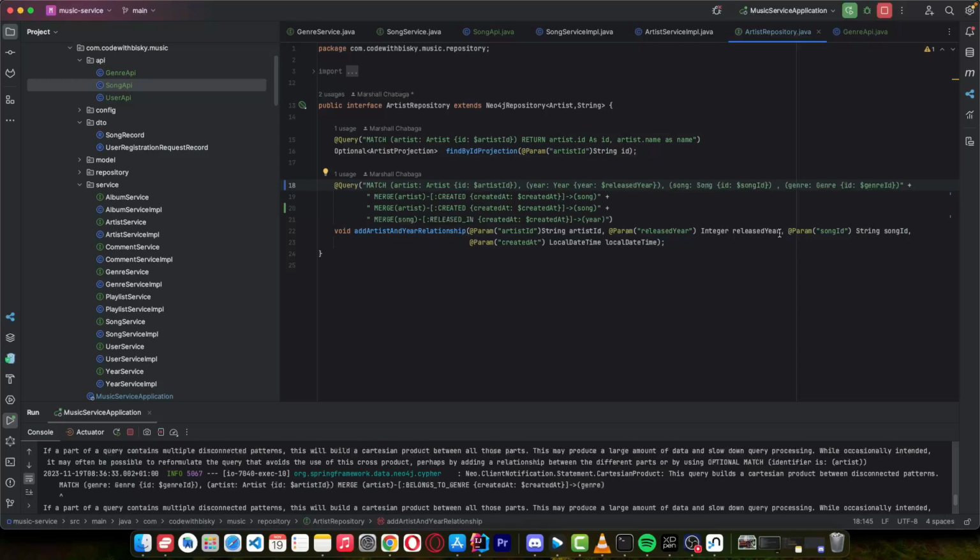Let's copy this parameter, since it's the one that I added last. Let me put it here, and I will copy the genre ID, this one.